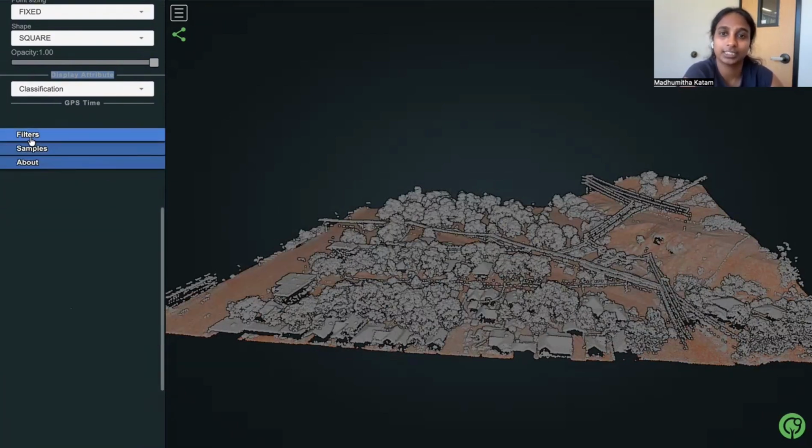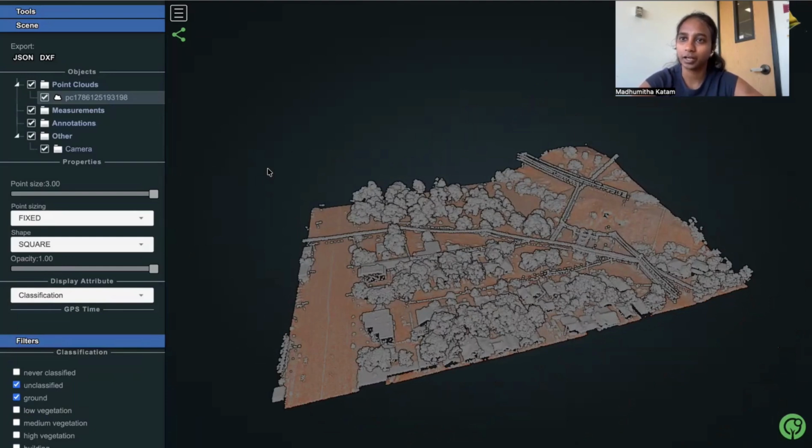This classification is especially useful when we generate a digital terrain model. In a digital terrain model, we only use ground points. When we compute a canopy height model, we are comparing the vegetation points against that ground surface. So this attribute shows you exactly which points feed into which product.